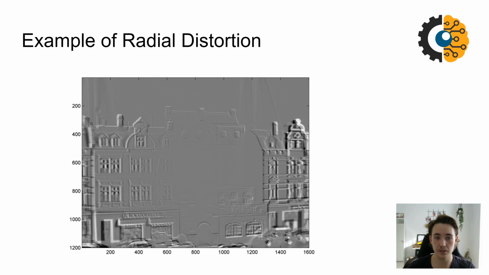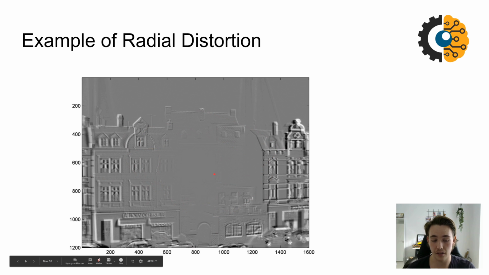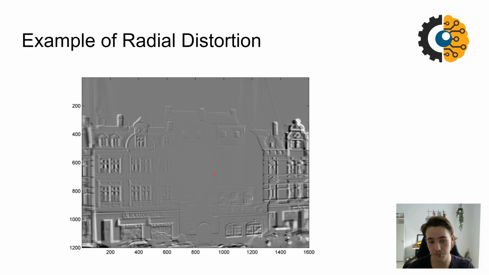An example of radial distortion on an image could look something like this. If we want to do some recognition or other operations on our image, we can see that the image is kind of destroyed by this radial distortion. So we need different methods to remove it, and first calibrating our camera could be one of the solutions to remove some of this distortion.